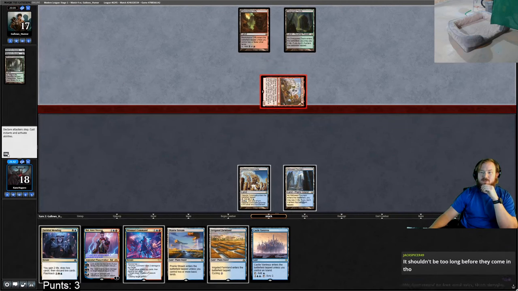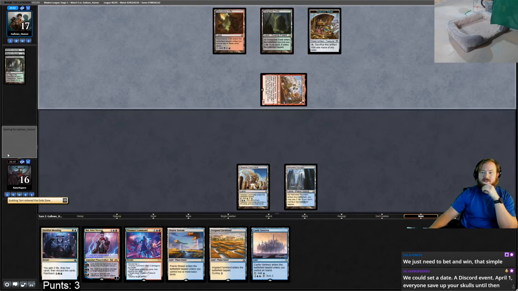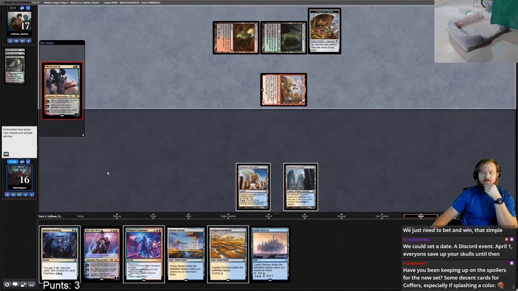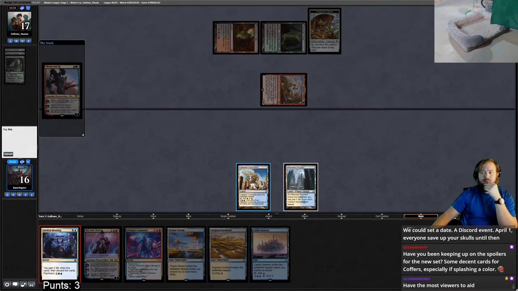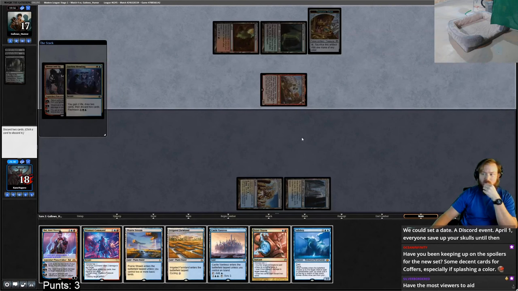They attack us for 2. We take 2. Opponent exiles a Scalding Tarn. Alright, thankfully no value there. And they play Renin 6. Okay. Faithful Mending. Yeah, I've been keeping up on the spoilers.